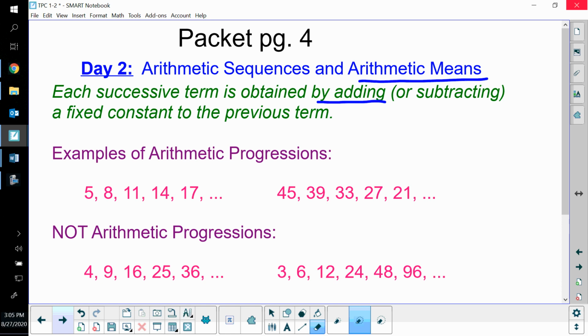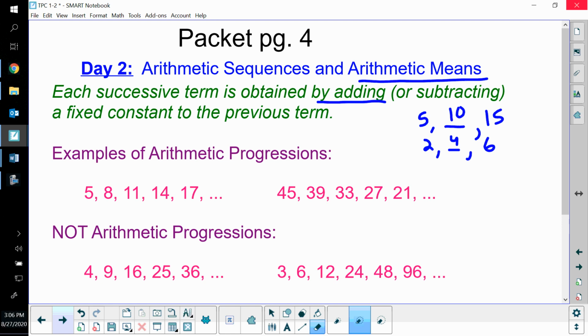An arithmetic mean is when you put a number in between that turns it into a pattern that's adding. For example, if I had 5, blank, and then 15, we could make this arithmetic by putting a 10 in between, because then you're just adding 5 each time. Or a basic one, 2, blank, 6. What could you put in the middle? You're adding the same thing every time: 2, 4, 6. So the thing we're putting in the blank would be our arithmetic mean. We'll talk about that at the end of the lesson.